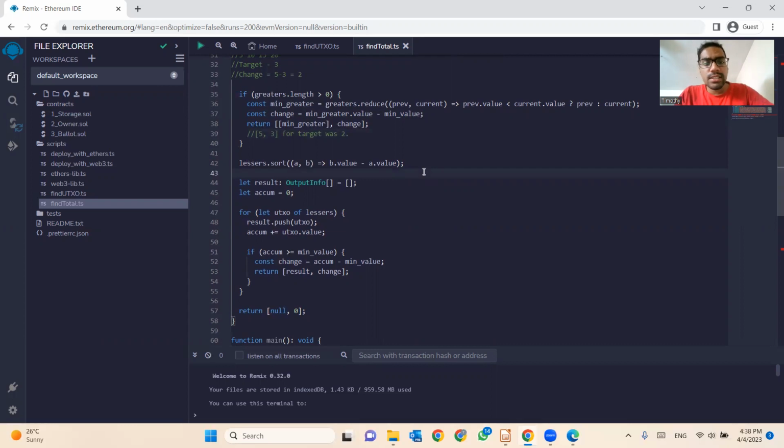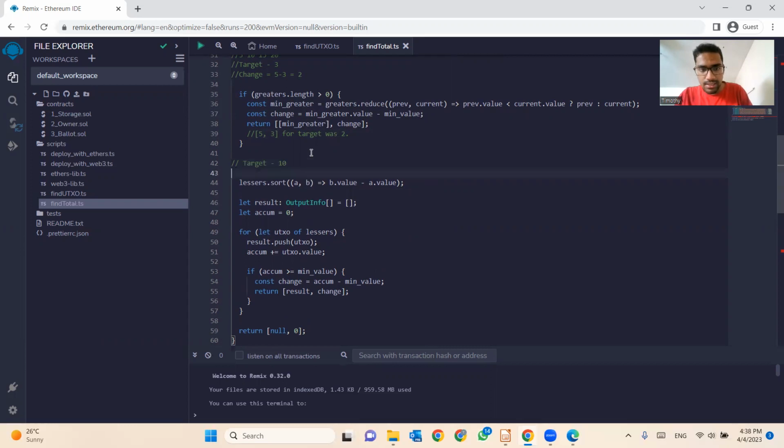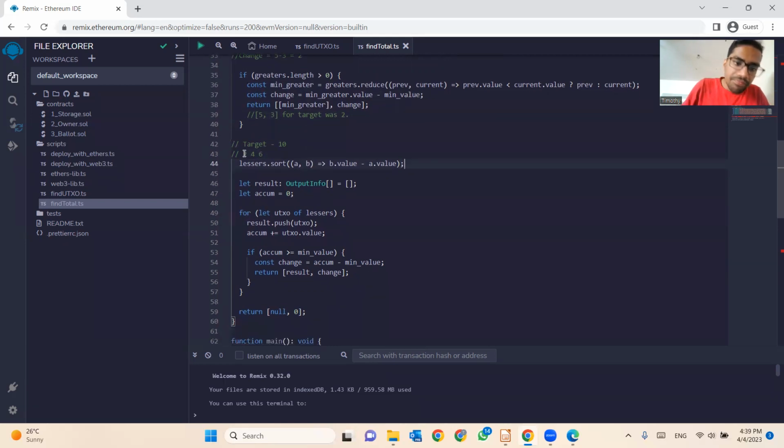Now it takes which ones are lesser. So let's say in this case the target is 10, and the transactions are 2, 4, 6. What it's going to do is first sort them all. 2, 4, 6, it will come out sorted like this.